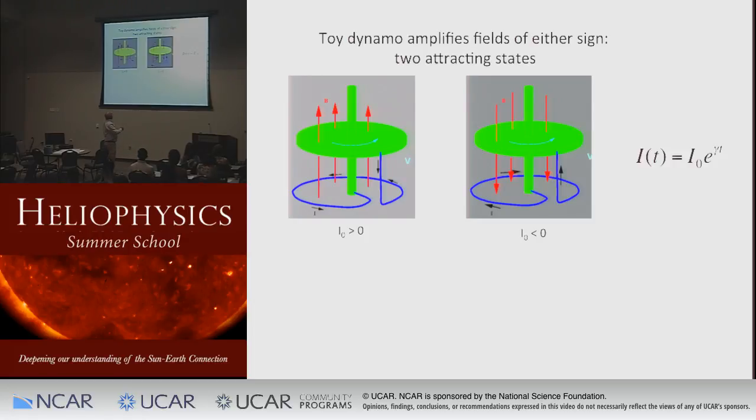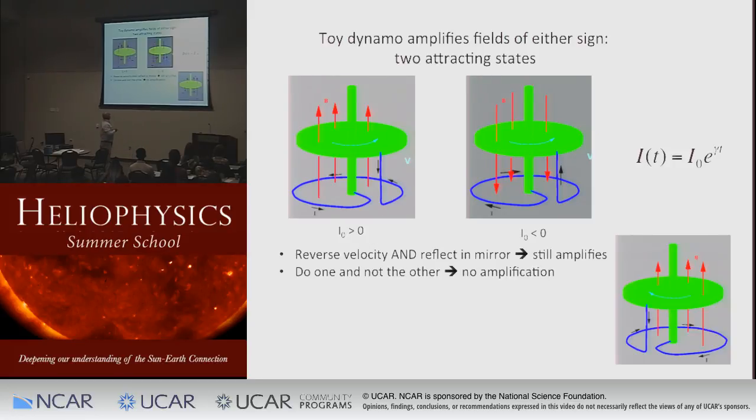If we basically started with field going downward, well, the EMF now is the opposite way. V cross B now points from the rim to the axle, and it'll drive current in the opposite direction, which will amplify the opposite magnetic field. Exponential growth, both ways. It has 2 modes it can work in. It can amplify magnetic field going up or amplify magnetic field going down. Will it amplify magnetic field going left, right? No. So, 2 orientations you can generate this magnetic field in.